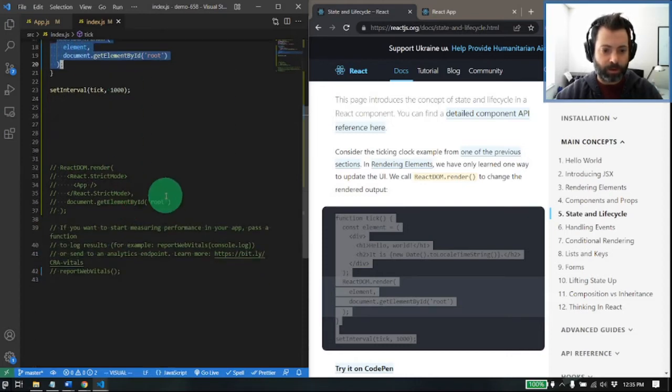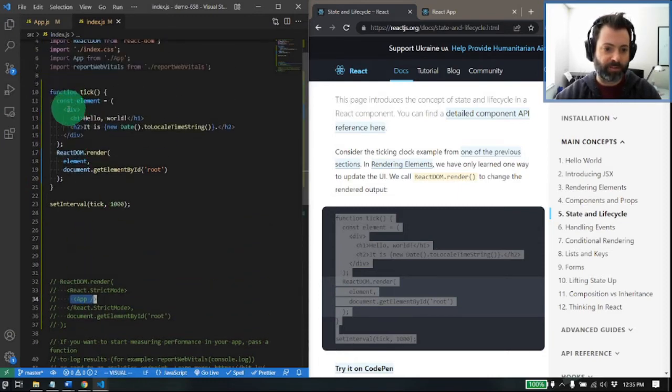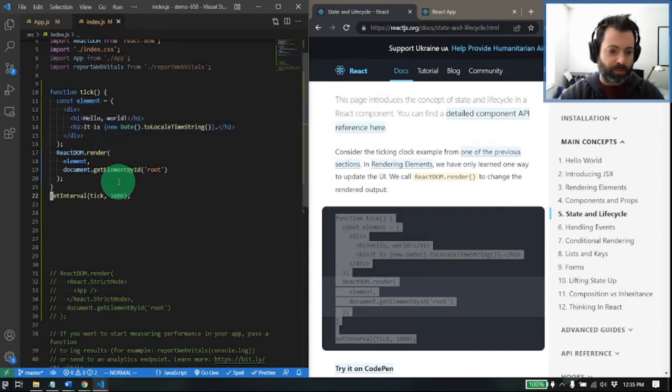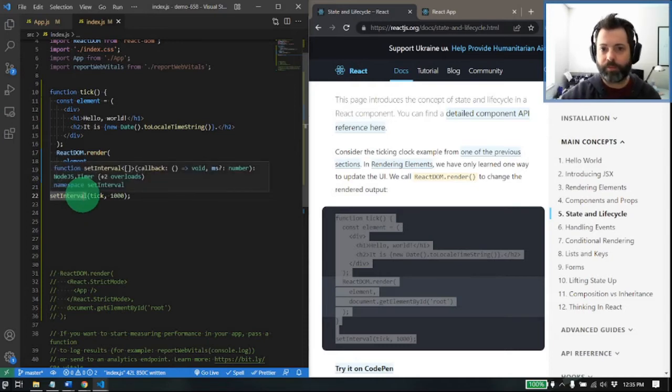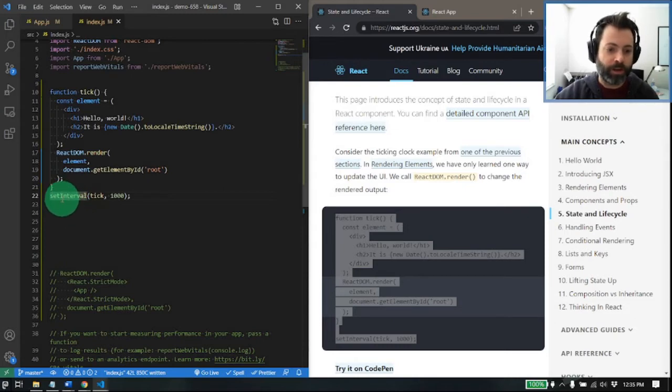And if you look at our commented code, this is basically the exact same thing, except the difference is we'd be calling our app component instead of just this element that we're defining here. The other difference is that we have a setInterval call. If you're not aware, this is effectively a callback timer situation where every 1000 milliseconds, the function tick is going to get called.